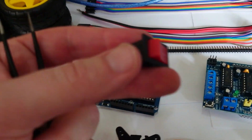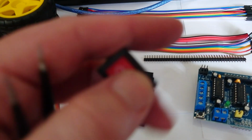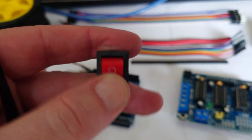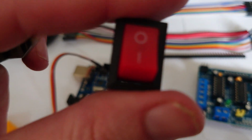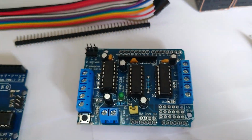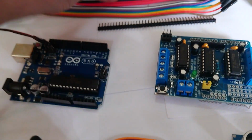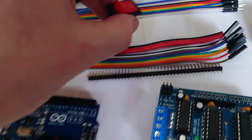I've also got a switch. Last time when I made this, I didn't have a switch, and it worked perfectly fine, but it's nice to be able to turn the motor on and off quite easily. So I'd like to have a switch in here to be able to turn off the power to my motors, because there's not really any kind of switch here that lets me control on and off. I could put in a button onto the board itself, like the reset button down here, but I think a switch will do nicely.